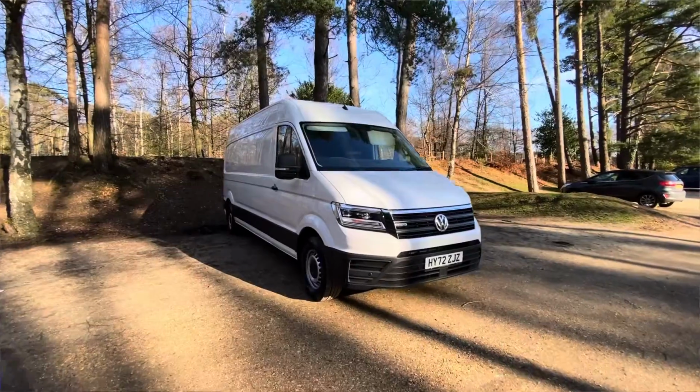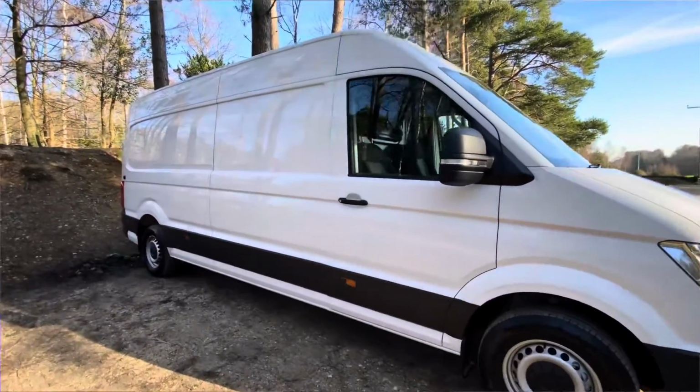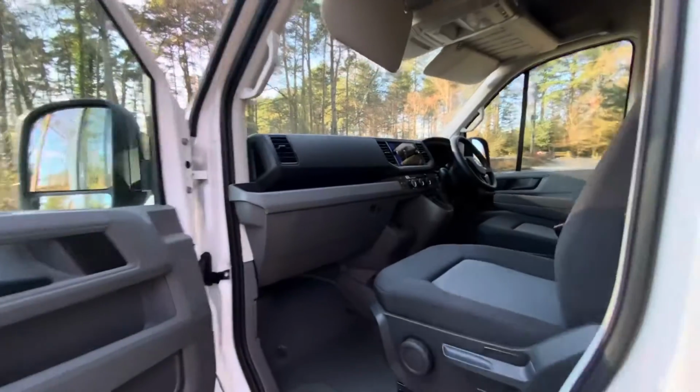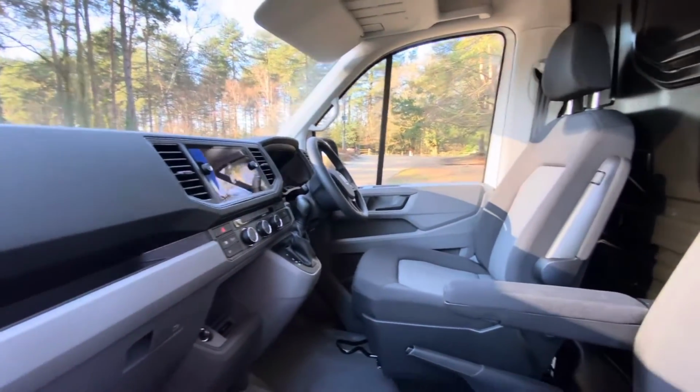One of the toughest decisions we've had to make so far. And as you may be able to tell, we haven't even moved into the van yet. Now that might sound silly. Yes, there's not been many difficult situations yet, considering we're not even in the van. However, the planning and the prep and everything, it's very, very involved.